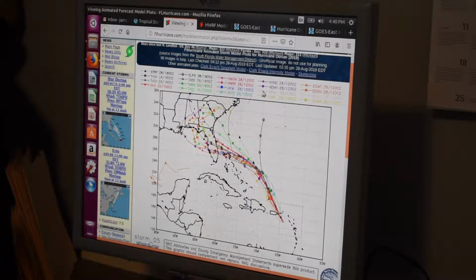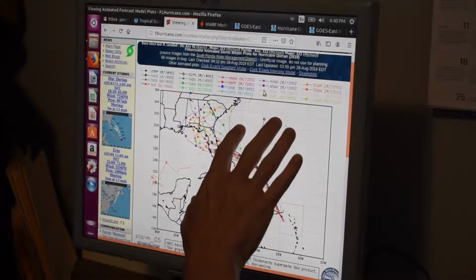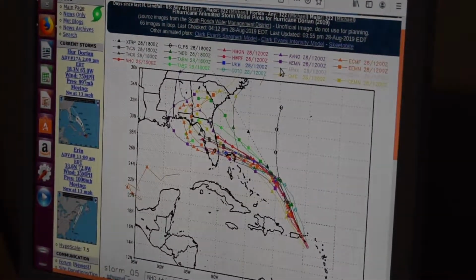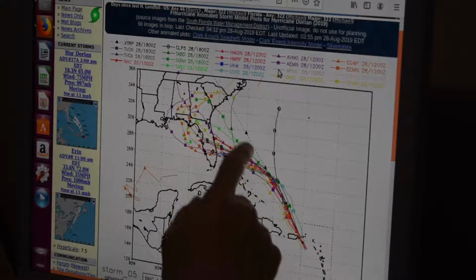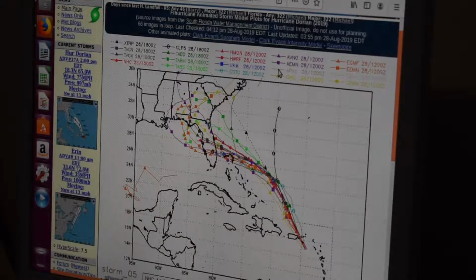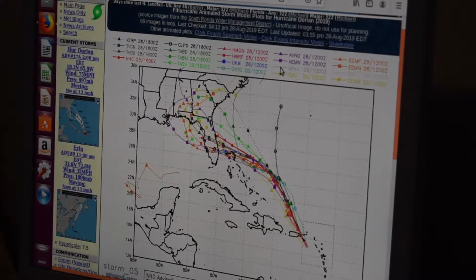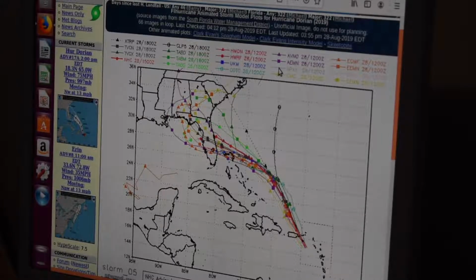So as you can see from the spaghetti model plot of Hurricane Dorian, a lot of this information here is from model runs, an observed path right now, and what it would do if it just kept propagating out. But basically, if it's within a 12-hour time frame or so, they'll have pretty much the same idea from run to run, and then each model tells its own story based on its own modeling physics.